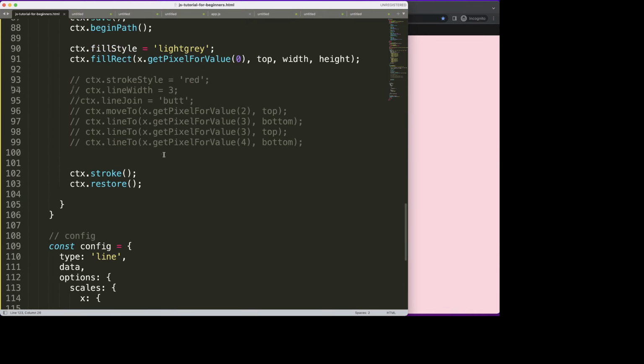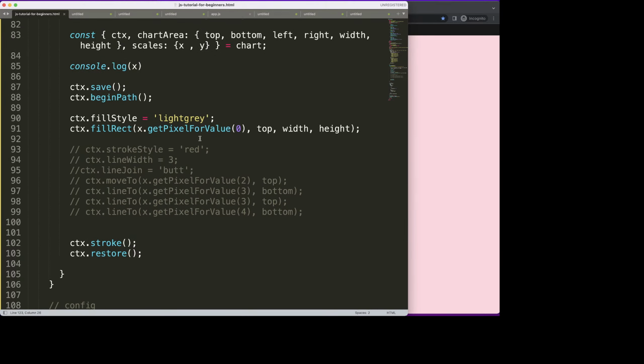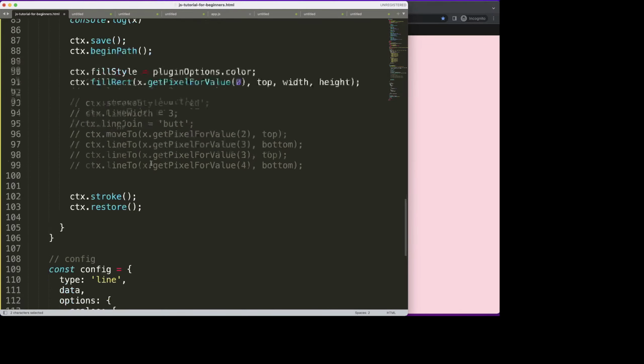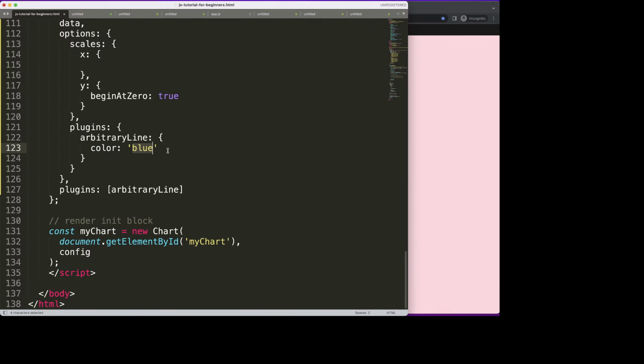So this is very important. So let's start to connect that one. So how do we connect that? So basically here, I'm going to remove this, and then all we're going to grab here is the plugin options. And you can give it any name you want here, but whatever your name is, be consistent with it. Before, usually you call it plugin options, but I thought that would be too confusing. So plugin options is probably a bit better. Then we're going to say dot, and then we're just going to grab the color. So in here, you see we're skipping the arbitrary line namespace. And the reason why is it will understand that this will be connected with this ID here. So if we scroll down here, then it will grab this one here. It should grab this color.